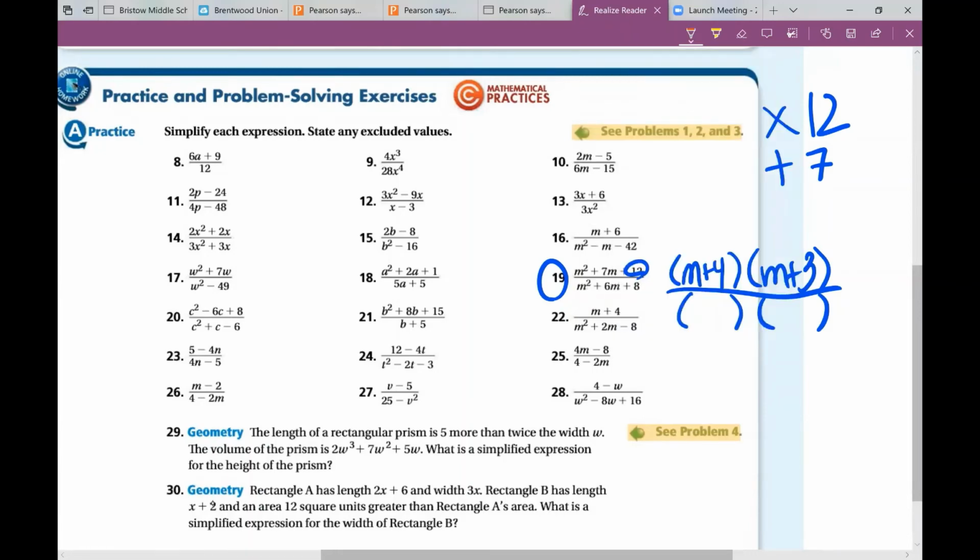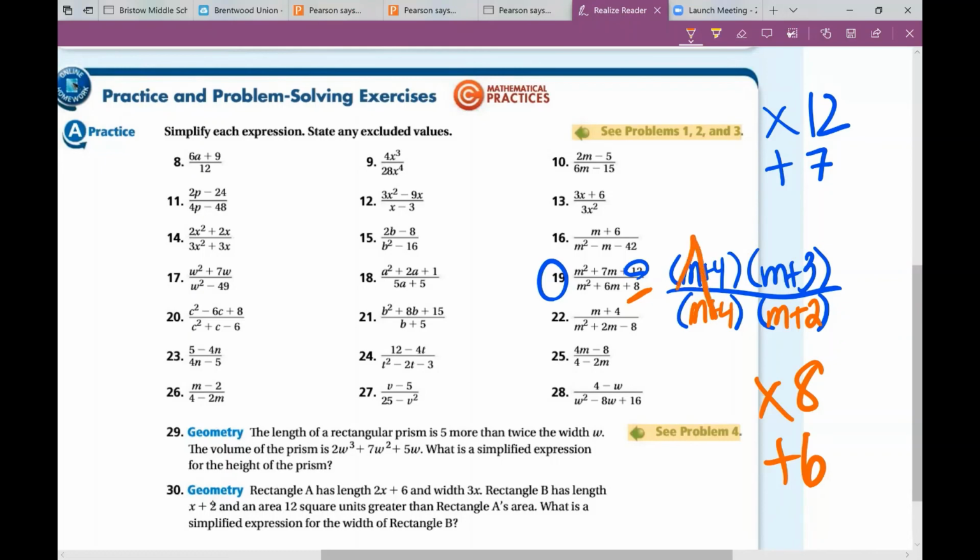And then for the denominator, I'm going to start with the 8. I'm looking for 2 numbers that multiply to be 8 and add to be 6, which is that middle term. Now, a lot of times you can cheat by using what you already figured out in the numerator. I know that 3 does not go into 8, and I know that 4 does. And I know I'm supposed to be simplifying and that my m plus 4s are probably going to cancel out. So I'm just going to think about it. Can I match something with 4 to make 8 and 6? Yes, I can. That would be 2. So 4 times 2 would be the 8. 4 plus 2 would give me the 6 that's in the middle term.